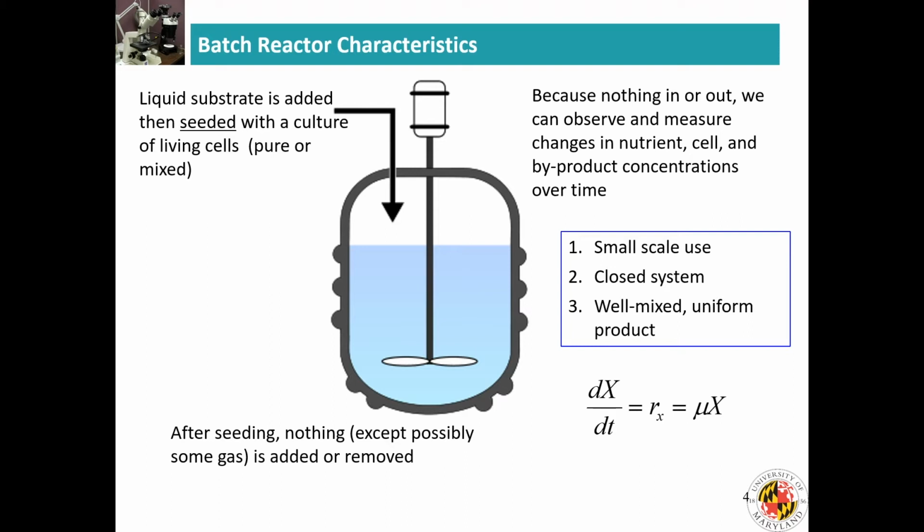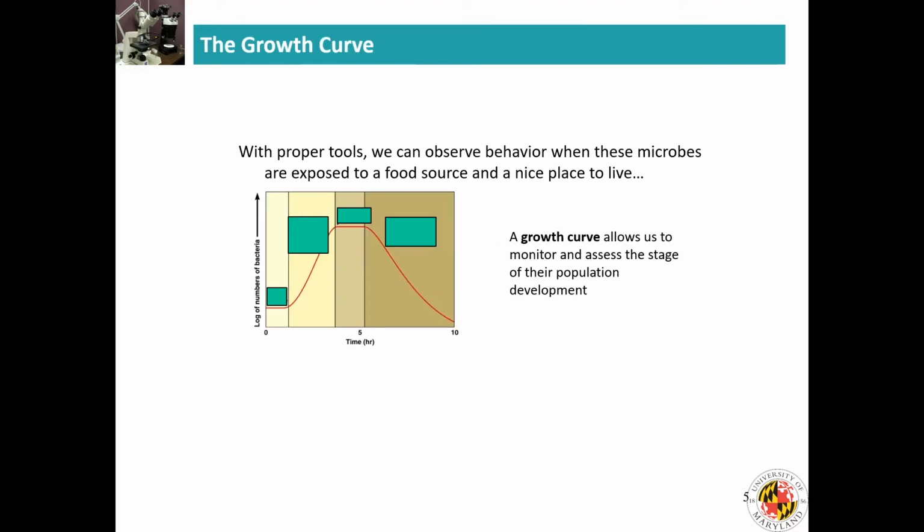And this is basically a first order reaction equation that you can see here. It can be applied to the concentration of any compound in the batch reactor, but here we can use it for the concentration of cells. So the change in the concentration of cells over time equals mu x, and mu is basically the rate constant, and in this case it is this.